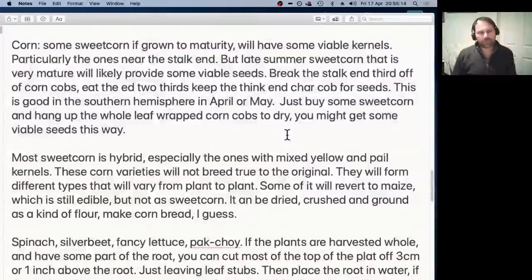Corn, yeah, corn's another really good calorie dense thing, and it can preserve quite well in some ways too. So if you just buy store-bought sweet corn, like in New Zealand right now, or anywhere in the southern hemisphere, if you get the more mature cobs, sometimes corn cobs are harvested a bit late, so they're actually quite mature. They don't really taste that great. If you just dry those corn cobs out, quite often they'll have viable seeds. So I've grown corn plants from store-bought sweet corn a few times, just to see if I could.